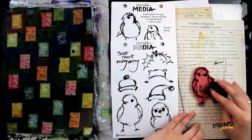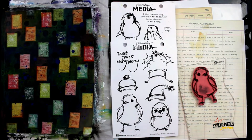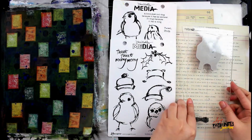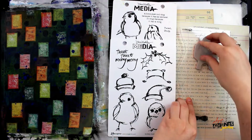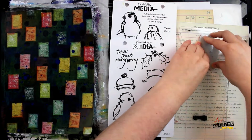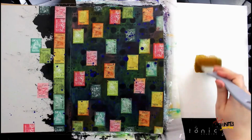So I'm going to be stamping down several of these Dina Wakley Media stamps onto typed ledger paper. I am going to be using several different sheets because I want to have different colors of ledger paper, and I'm going to cut out all these birds to collage on the top of my page.